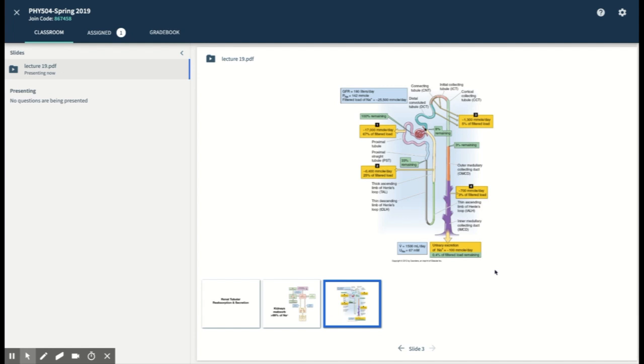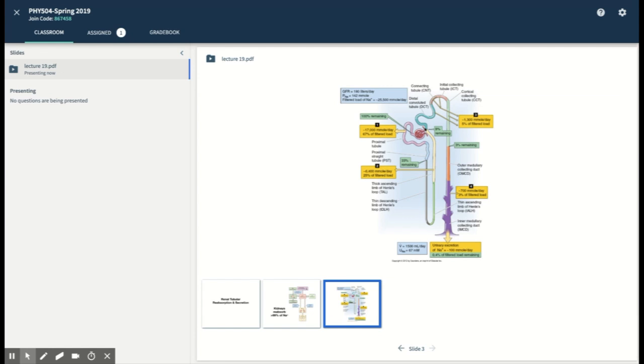So your filtered load is whatever the amount of that particular solute is that made it through the GFR process. Okay, so at your glomerulus, you have a set filtration rate. And whatever amount of that solute gets filtered at the glomerulus, that's your filtered load. So from whatever your filtered load is, 2/3 of that's going to be reabsorbed in the proximal tubule. About a quarter of that is going to be reabsorbed when you get to the loop of Henle. And then up here in your distal convoluted tubule, and then you get your connecting tubule and your collecting tubule, you're looking at about 5%, leaving the last remaining bit once you get into the medullary collecting duct.